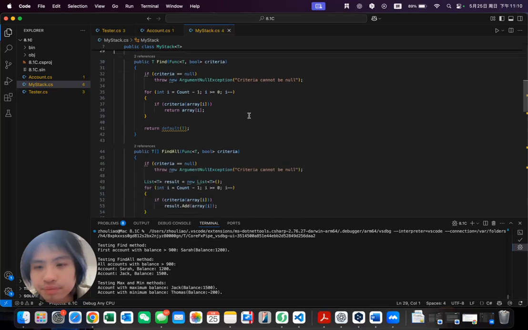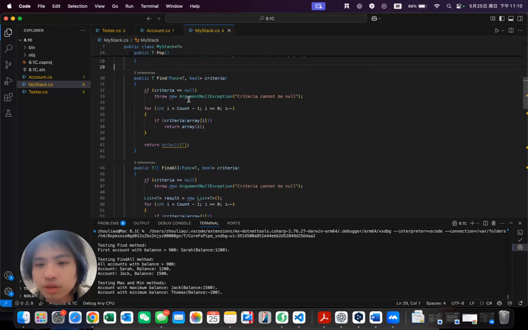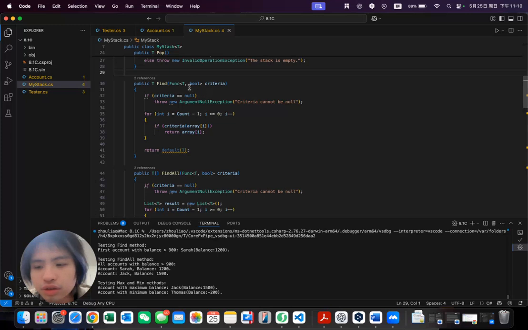And then we go to find. The find uses the delegate Func<T, bool> here. It's used as a looking up condition, and it finds the first element from the top of the stack that satisfies the condition, and then it returns a default value if not found.